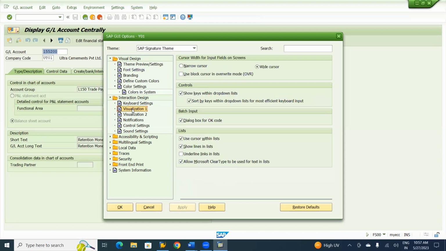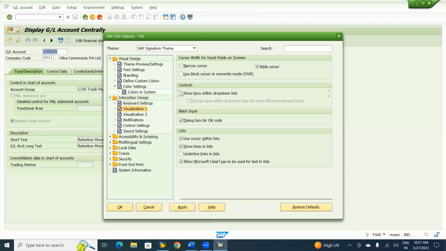Click on visualization. In that, you can see controls. There are different controls. We will discuss that later. So here, show keys within drop down list.